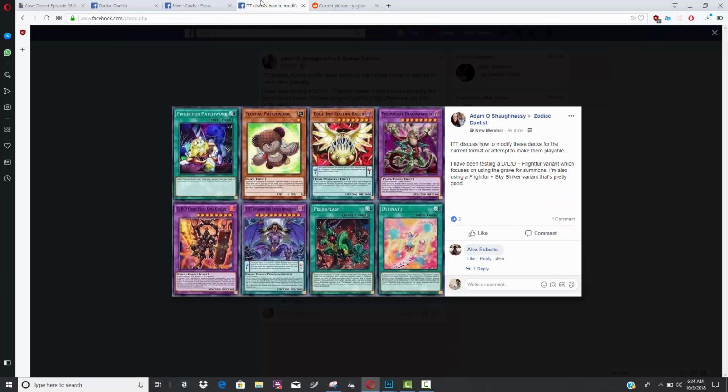I mean, some of them like Fluffal Patchwork probably won't see that much play, but we all know that players have been waiting for Fight for Patchwork for a very, very long time. This is an absolute 3-of in the Fluffal deck, and I think that it's going to be one of the most in-demand rares of this entire set. Probably the most in-demand rare.